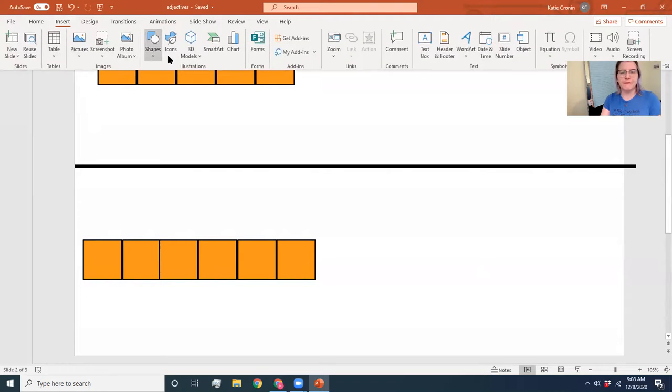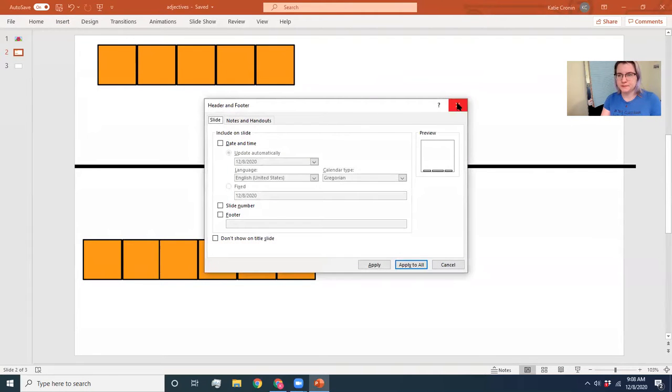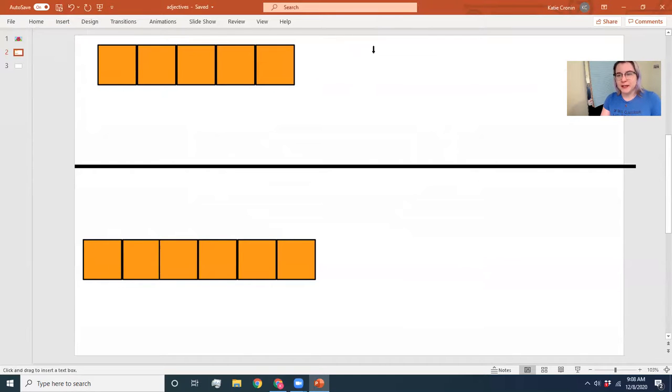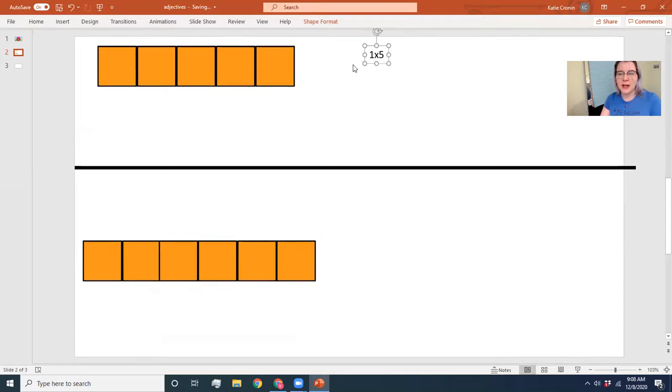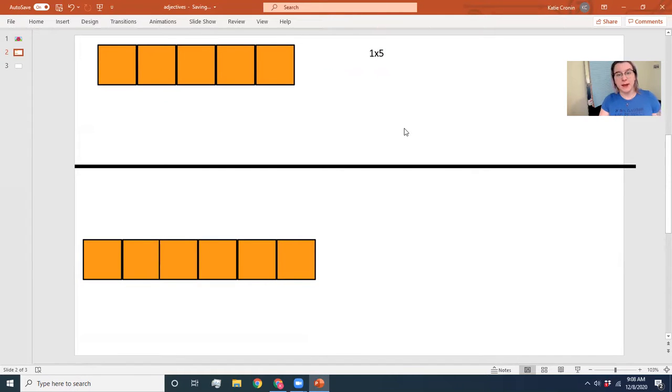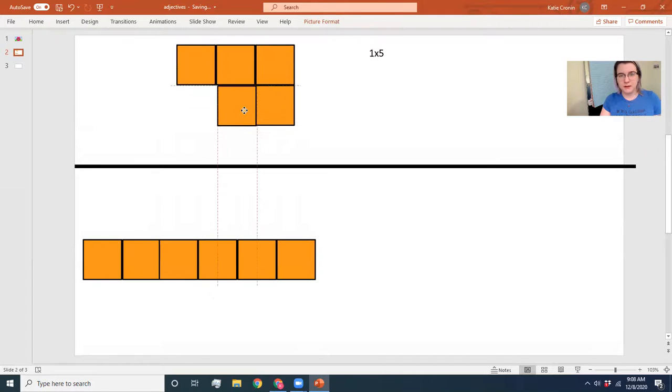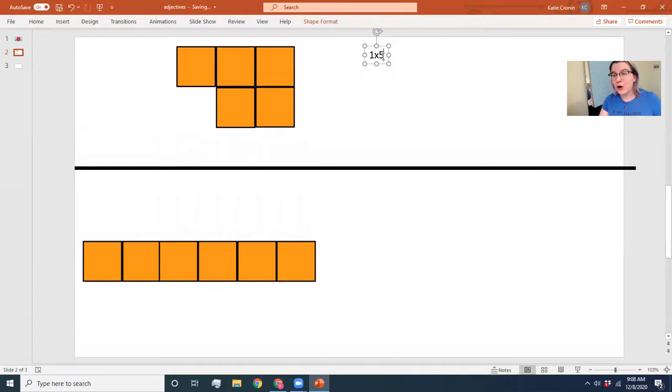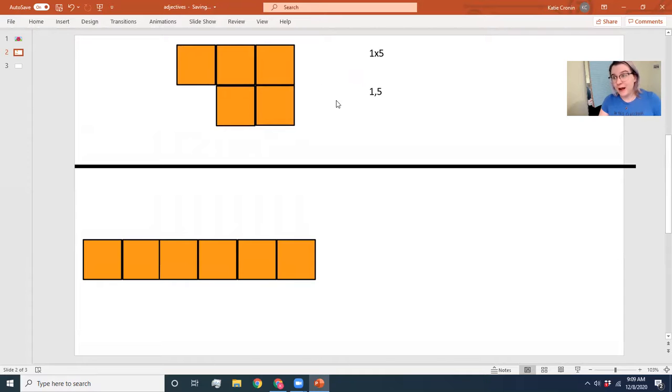Well, first we can already see that we can make this rectangle that's 1 by 5, right? 1 square by 5 squares. Okay, cool. Is there any other way that we can arrange these squares to make a good rectangle? What if we do this? Let's see. Oh, no, see, there's one left over. It doesn't work. So 1 and 5 are the only factors of 5. And remember, we list them in order. 1 and 5.